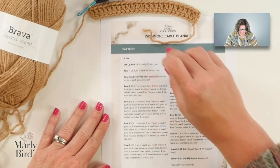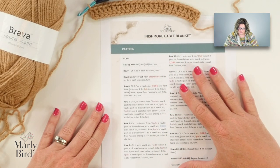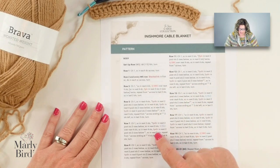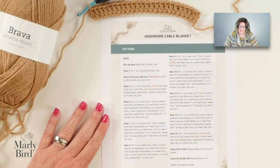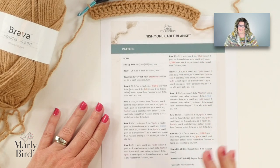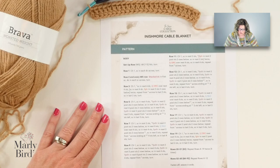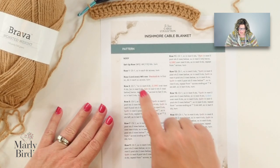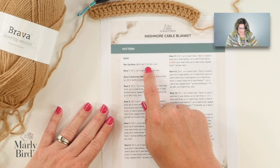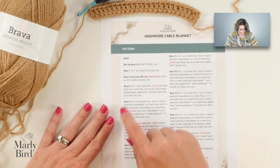This right here is the ad-free PDF version of this pattern. You can see that I have color coded some of the special stitches of the pattern to make it easier for you as you're working along. It's really quite easy to use and it's a lot of fun. So we have worked up the setup row, okay? And obviously we're doing a different number than this because we are working a sample here for the video.